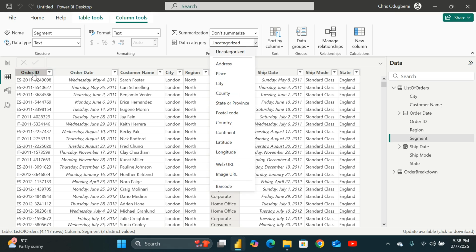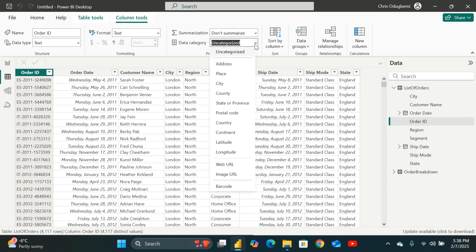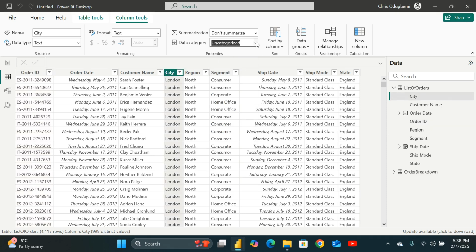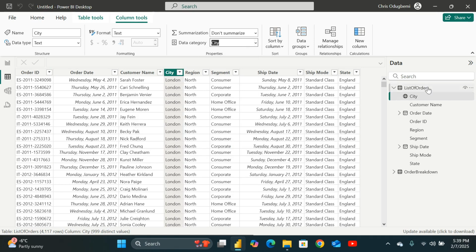So if I come here now, the data category for order ID, we could categorize this. For example, city, London, the data category is a city. And guess what happens? Immediately you change it, you have this globe sign to tell us that it's spatial data, it's geographical data. So you could do all that here as well. There's region, we can leave that.